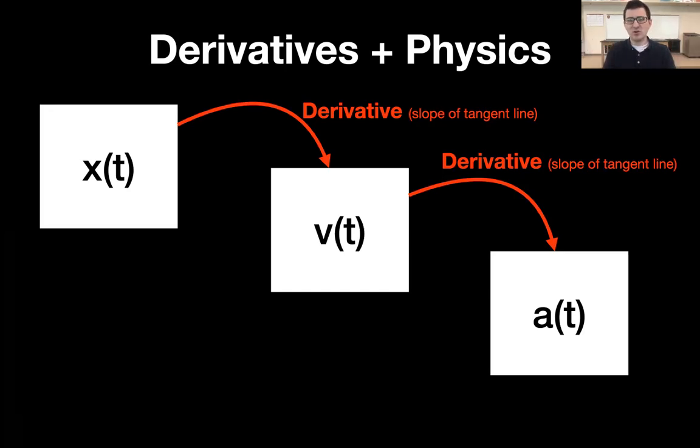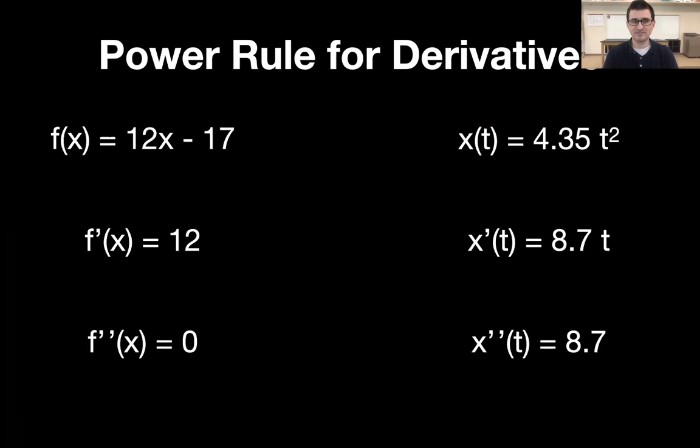But this is all hypothetical because I'm just saying take the derivative, and we don't yet know how to take the derivative. So what we're going to do now is we're going to try to recognize the pattern in how you can take the derivatives of a polynomial function, and that will allow us to actually perform this mathematical calculation.